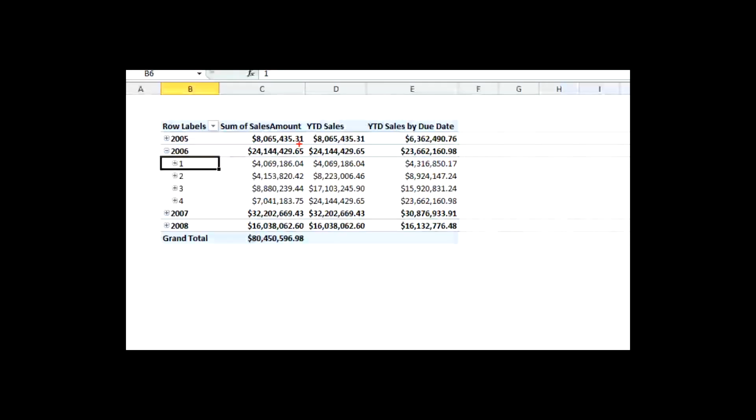And you can tell the year to date's working here. So if you look, there's $4 million there for that quarter, $4 million for this one, that adds up to about $8 million, $8.2 million there. So it is summing up as the year goes on here. And the summation for the entire year should match, and they do. And January should match also, or first quarter should match, because it's the very first quarter, nothing summed up yet.